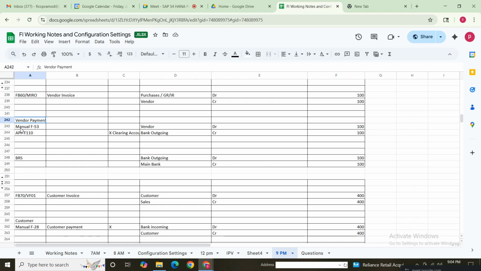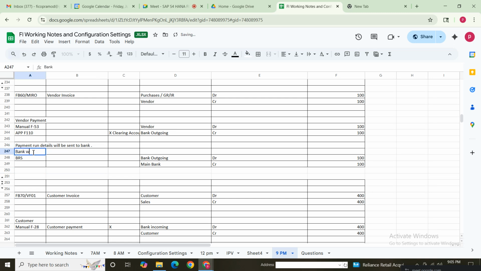Okay, so after this transaction we will have one more process. The process is that your automatic payment run details will be sent to the bank. Yesterday we discussed this, right? After that, what happens?